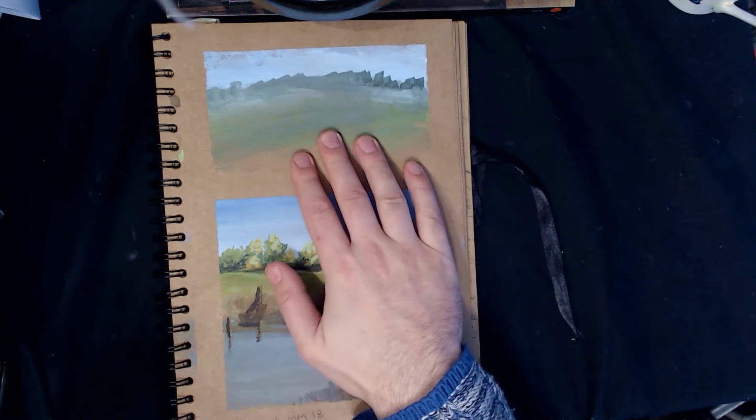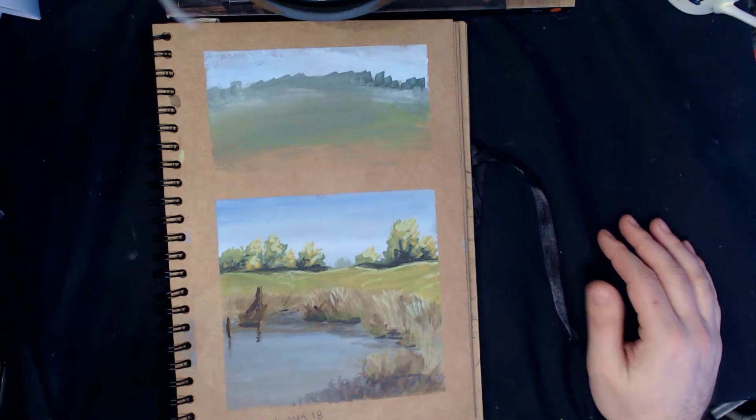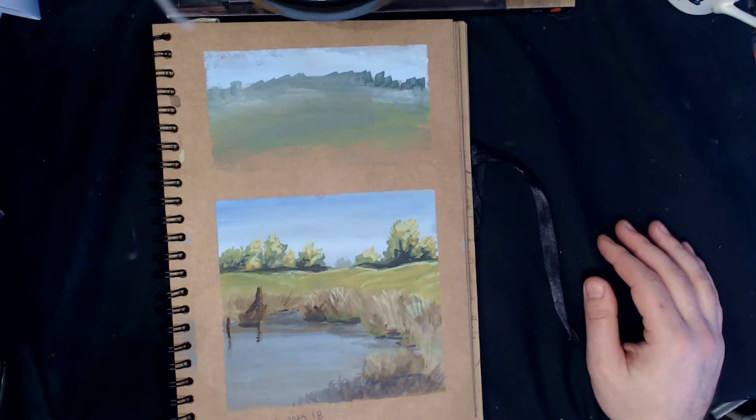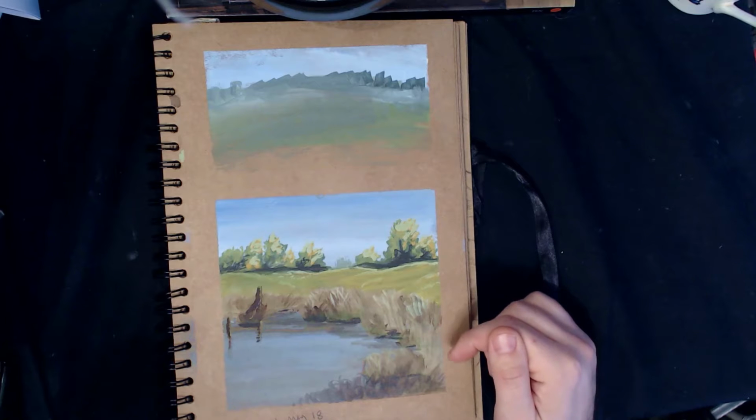So there's a scene that didn't work. If it doesn't work, give up. Just give up and move on. Don't spend hours piddling to try and get it to work. Just give up, move on to the next one. And this one does work.